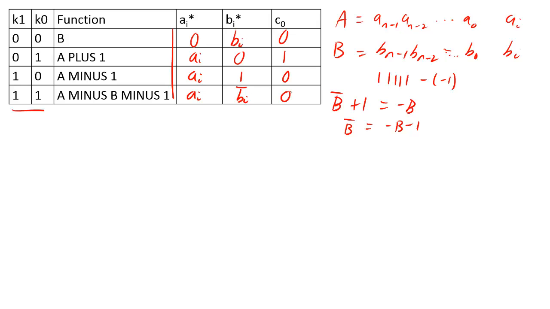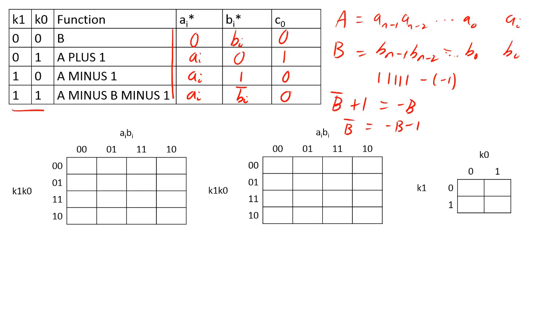And now that I've got this table, the next step is to create some k-maps and design my circuit. So I'll add some k-maps here, and what we can do is just translate based on k1, k0. This is going to be the b, this is a plus 1, this is a minus 1, and this is a, oh, shoot, I almost always do this. This is a minus 1, this is a minus b minus 1. It's always useful to check that. And so that's the row that corresponds to this.